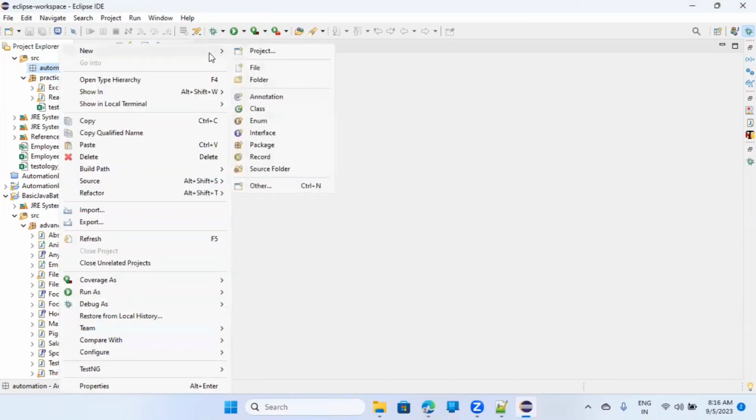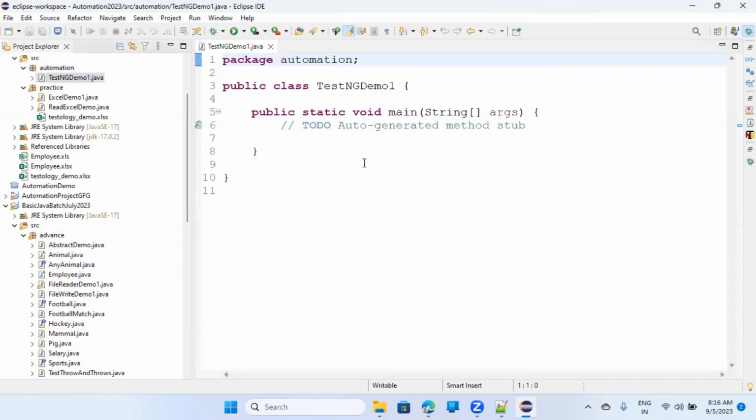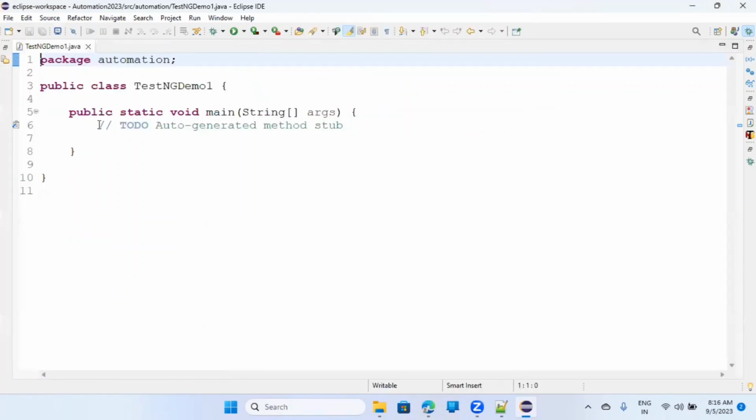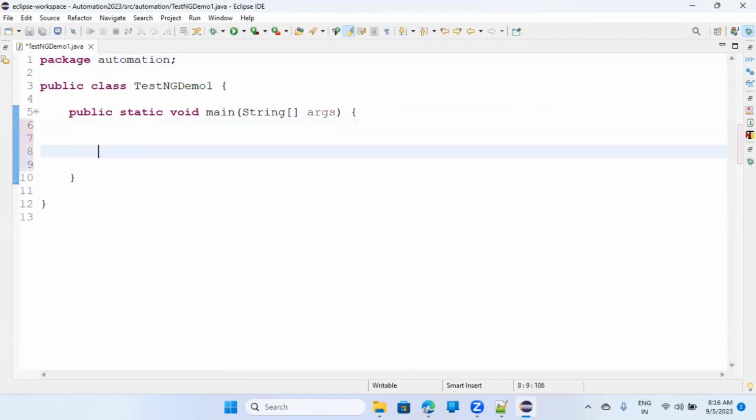Okay, so let's say the class name is, as of now, I'm keeping it TestNG demo one, and let's write our code. So let's say there is no framework, how will you write your test case? You will start something from here, right?